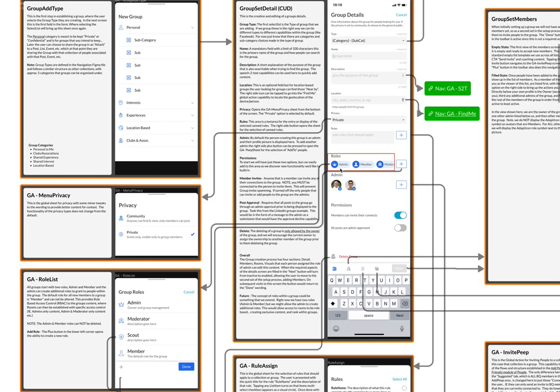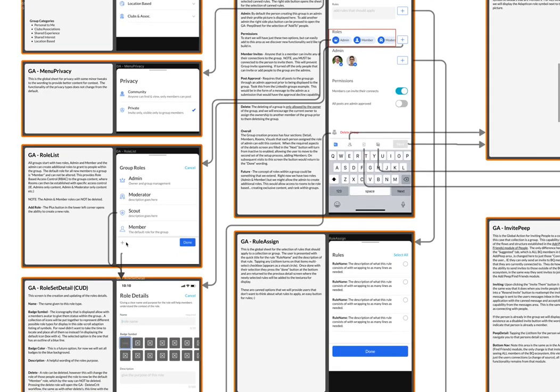So any group will automatically have 2 roles, but we can add additional roles. And in this case, you can see I have moderator, and there's another one over here called scout. This is a scroll. You can scroll off to the side here, so there are 2 links. The first one is to the list over here. That's this red box. It goes to the list of roles. So these are the different roles that have been created within this group. And then the plus button over here allows you to create a new role. It's the same exact plus button that is right here within the list. So you have the capability to add additional roles from either here or from the top level up here.